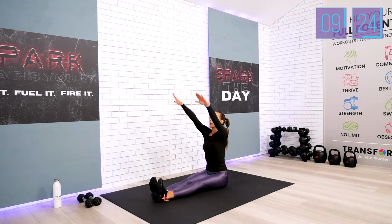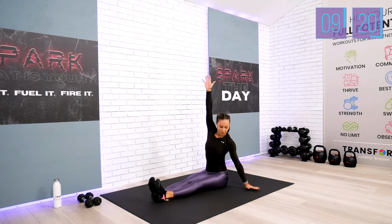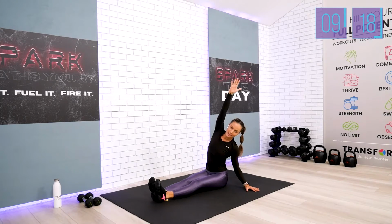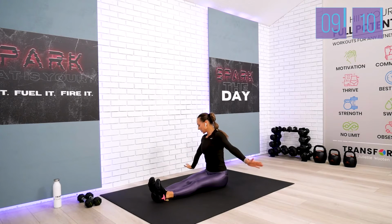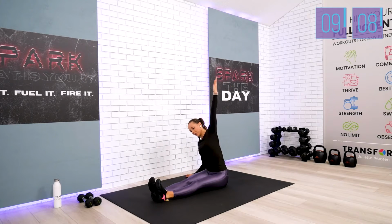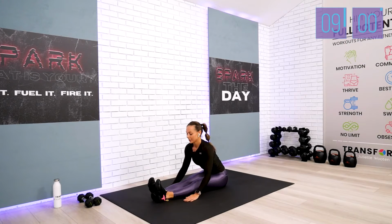We begin by reaching up all the way and just taking our one arm to the side, giving a gentle lateral stretch. Sweat is rolling. That was a very sweaty workout. Go ahead and take your other arm all the way on the floor. Give it a good quality reach. Perfect. All the way back to the center and just lean forward.